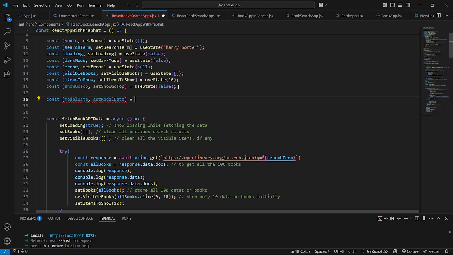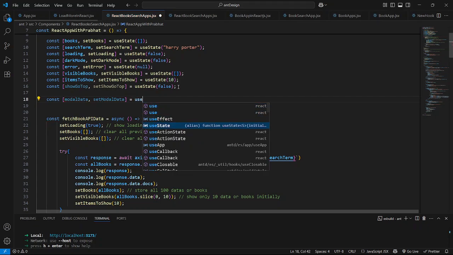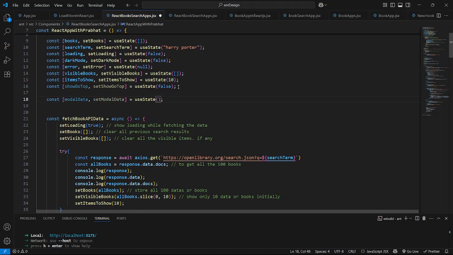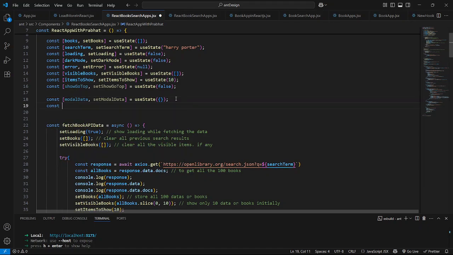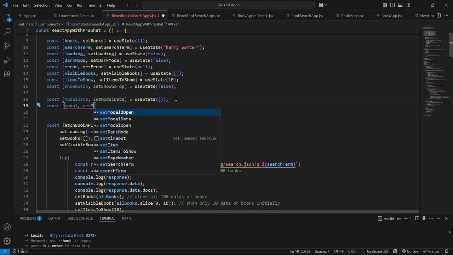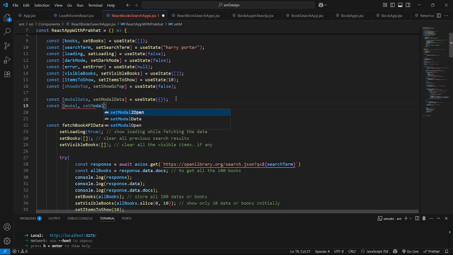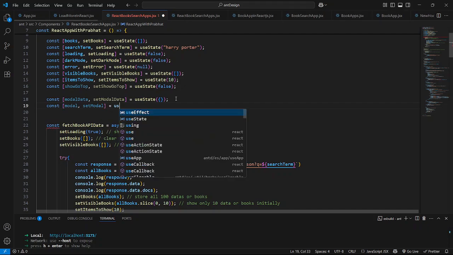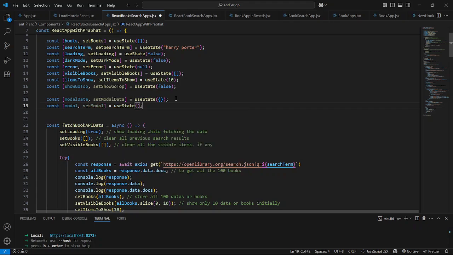Give equal to use state, and let's create this empty object. And now I'll say here const modal, set modal state updater function, use state, and as of now just give here the false, because initially the modal will be hidden and it will be shown once our button is clicked by the user. So initially it will be hidden.